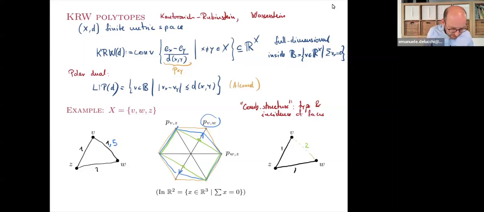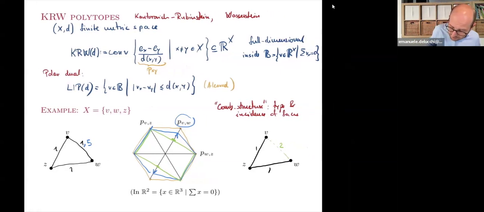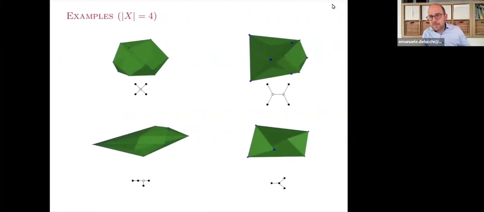So I feel I should give you a little bit more of an example than these 3 points. I mean, hexagons and rectangles. I'm hopefully not giving a talk on hexagons and rectangles. So here is maybe some example with 4 points. And remember my convention, right? What do I mean? My convention is that if I don't write anything, the weight on the edges is 1 everywhere. Okay? So this is a metric space with 4 points.